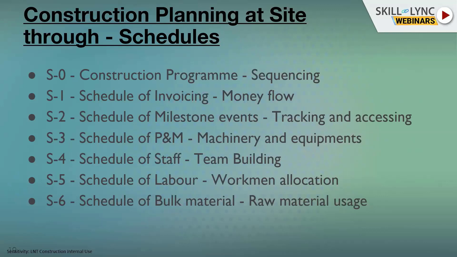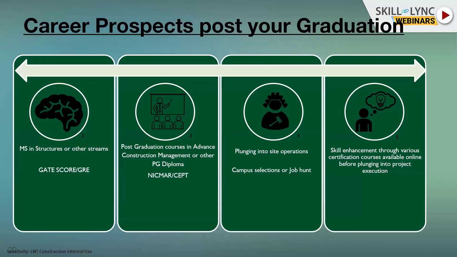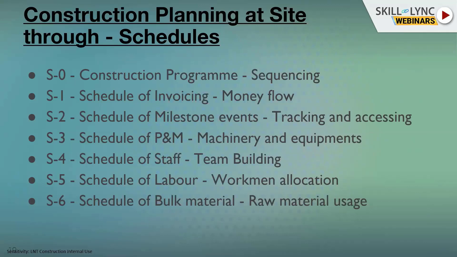So to summarize: as you know the construction program, the sequence of activities is planned, the money is fixed, machinery is planned, staff is planned, labor, plant, and bulk material is planned. This is called your basic structure for site execution - all plans are frozen on that. As the project progresses, these are your guiding factors. There is a lot of operations and details inside all these schedules, but in brief, this is how site operations work. You need to plan your money, your resources, your team building, labor force allocation based on productivity data and estimating and costing.